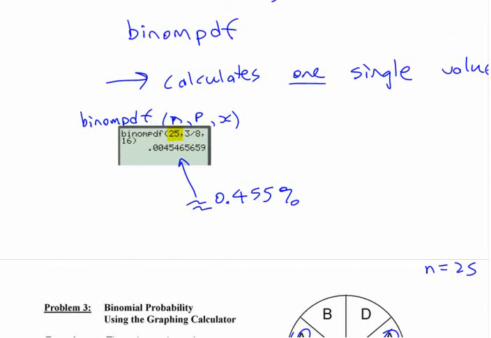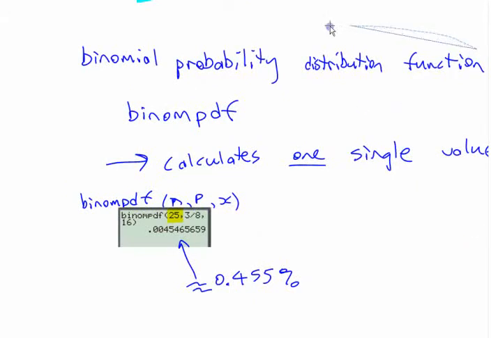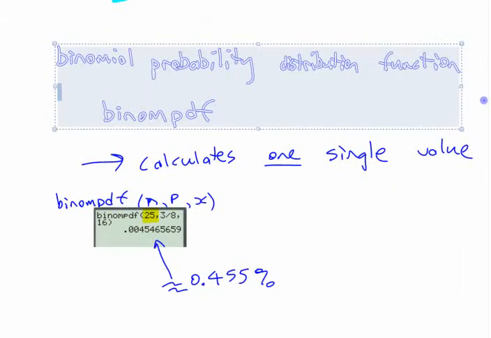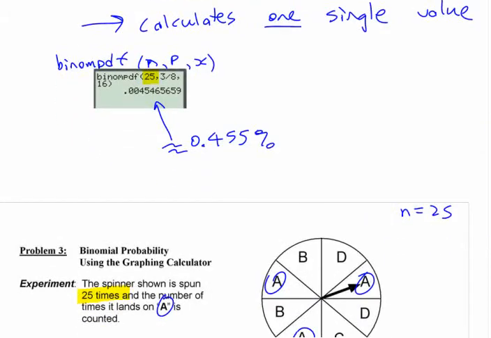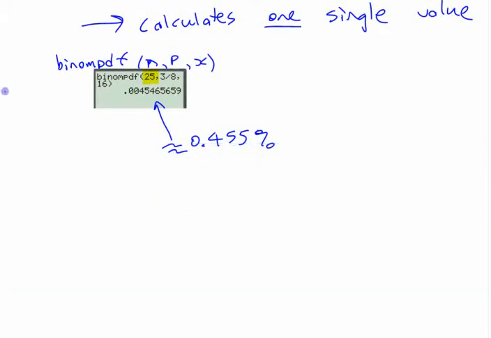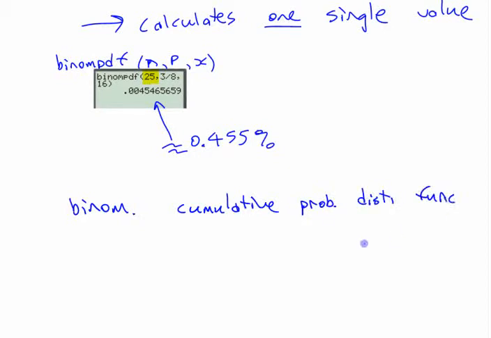Okay, can we write that down here? It's useful because it's going to allow... So it means this. Let me make some more space here. Binom cumulative probability distribution function. It should probably be called binom C PDF, but it's just for some reason called binom CDF. The C stands for cumulative.